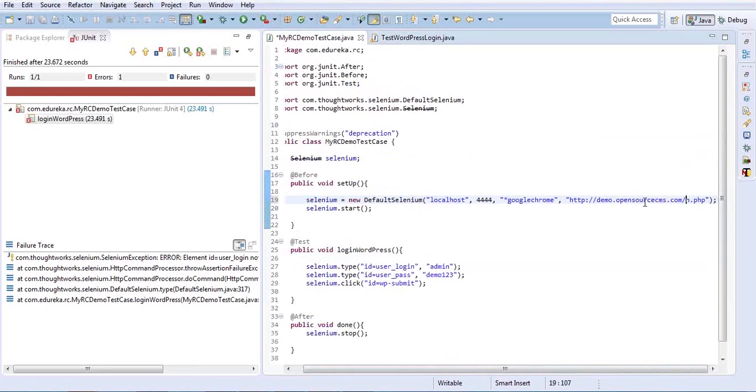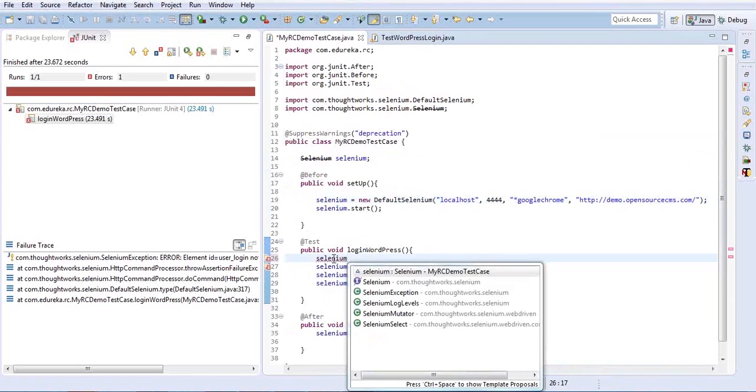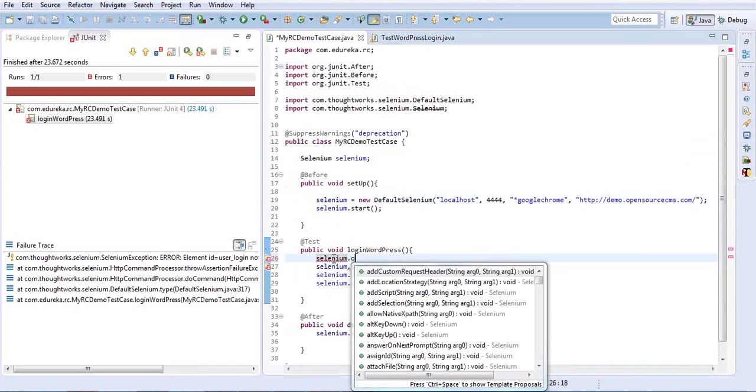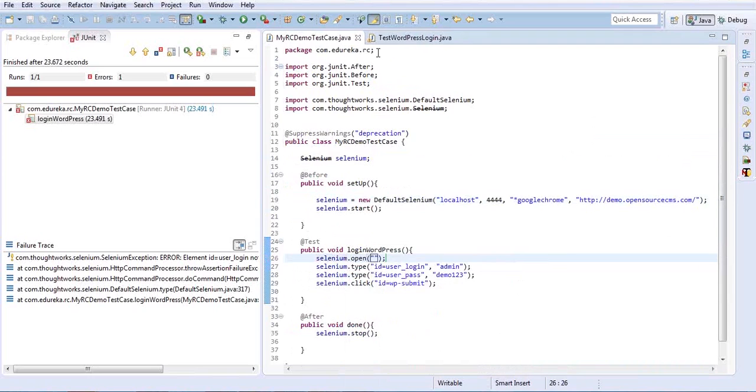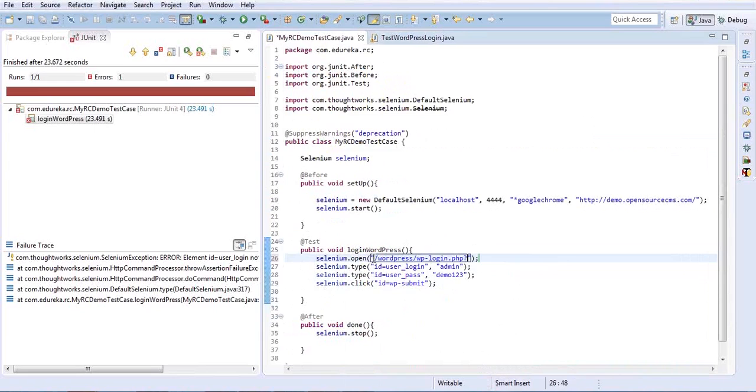See, this will be the domain name, and here I wanted to go to a page which is login. selenium.open, this location, and then I'll try to enter it. So what is this location? Within that domain I have a location called WordPress wp-login.php. So I'll put that location here and then I'll run it.